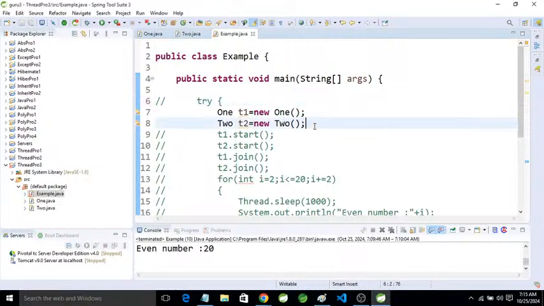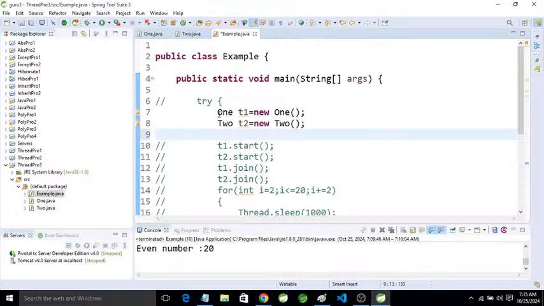Now suppose we want to know what is the priority of t1 and t2.